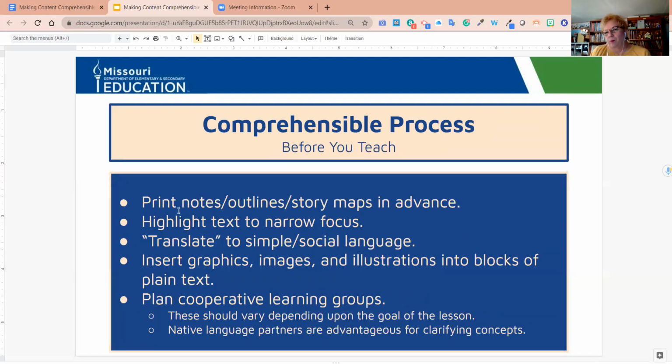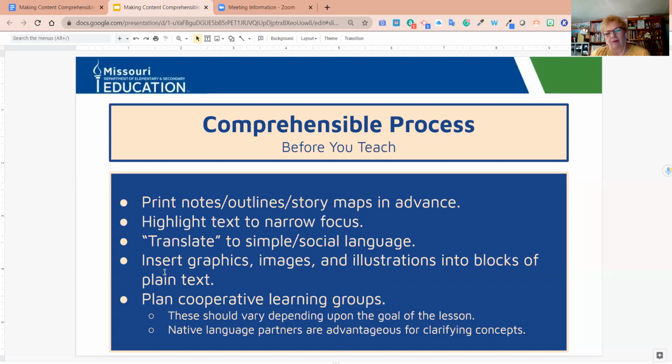Another thing is printing out your notes or your outline for the lesson and providing that to the student in advance. So if you have 1 or 2 English learners in your class with other students, just giving them the notes ahead of time and highlighting the important facts or important words so that they can translate if they need to before the lesson starts is helpful.